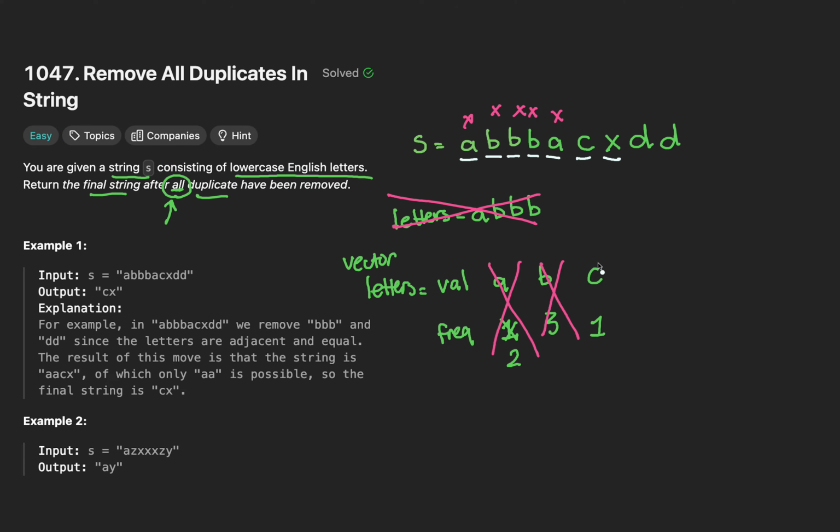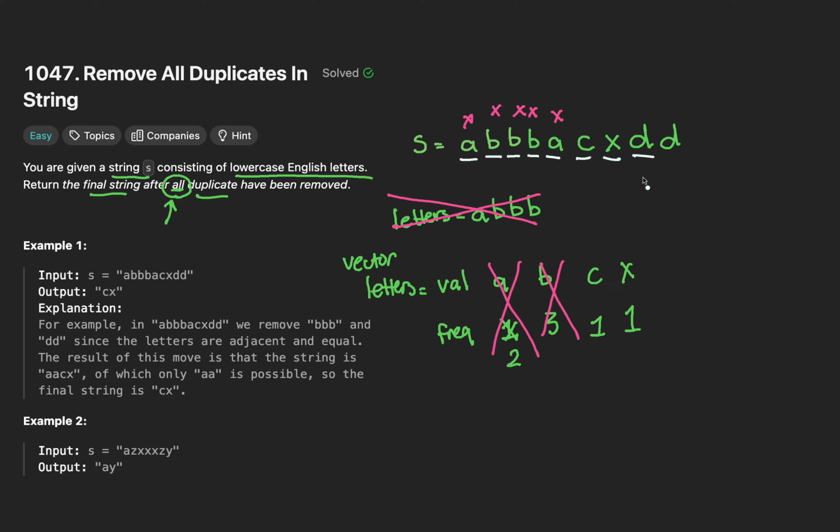Next iteration, we have an x letter. We look back. Do we pop the previous character? Nope, the c only occurred 1 time. There aren't any duplicate c's beside it. Now, what do we decide to do with the x? We compare it with the previous character. It's not equal to the c, so let's push x with a frequency of 1.